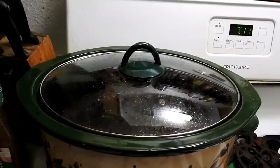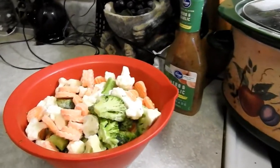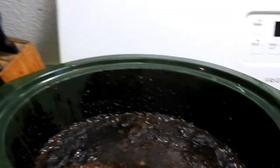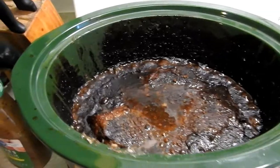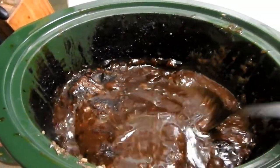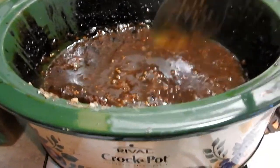So everyone, this roast has been cooking now about 7 hours. I'm going to go for at least 8, another hour. We have a California medley that I'm going to be putting in, and I'll show you guys everything. It'll be a short little segment, but I want to show you how the meat looks after 7 hours. Obviously, it's not pink like it was, or light brown. It's absorbed the black garlic and all the seasonings. You guys can see, look at that. It's falling apart. There's no use even trying to flip it, because look, it's just breaking apart, and that's because it's tender.